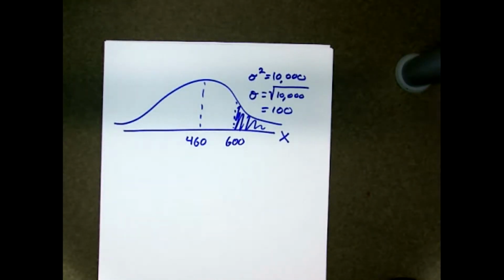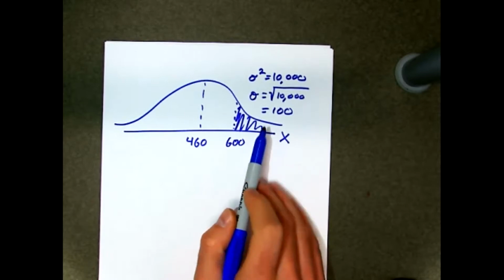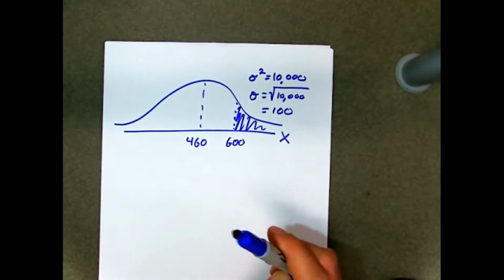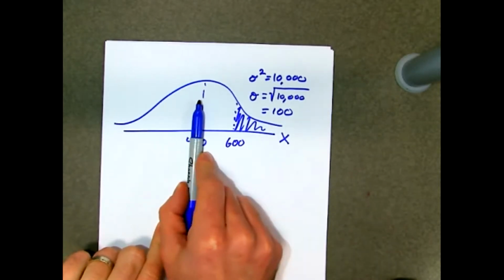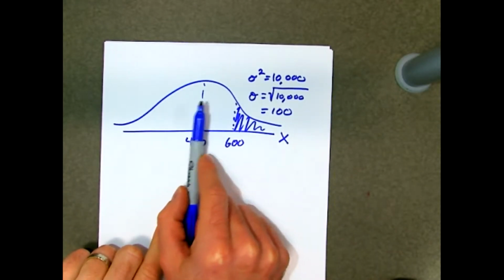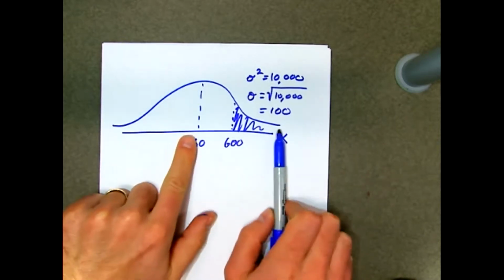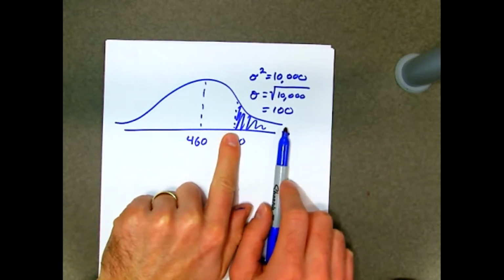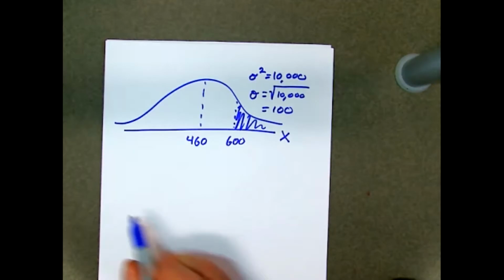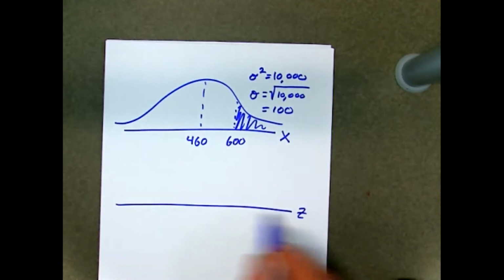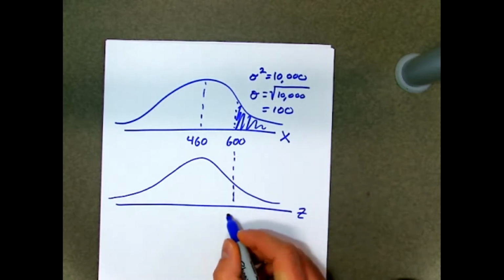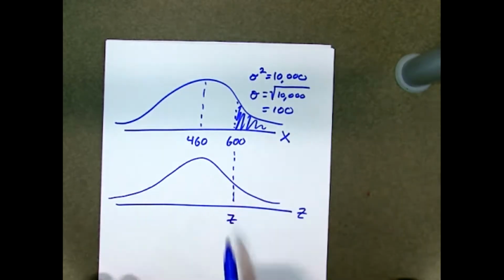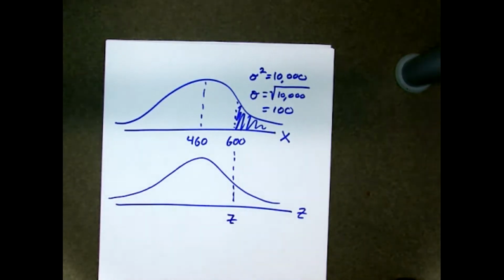Right away, I know that probability has to be what? Less than 0.5. Same thing: the probability of seeing something above or below the mean is 0.5 on either side. I want something much smaller than that. So before I even turn this into a z-score, because in order to find that probability I need to convert that value of 600 into a z-score, I know that it should be less than 0.5.